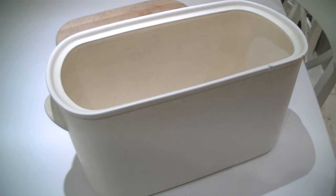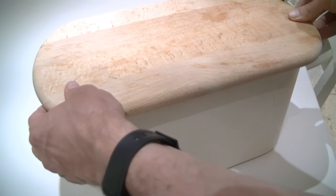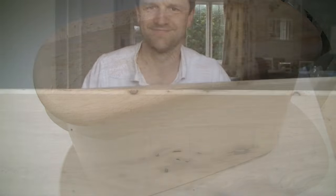So that's it, the job is now done. And once again, I've got a fully operable bread bin.